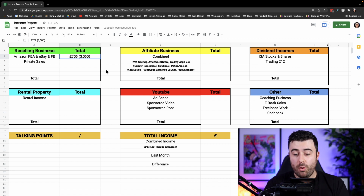But as a whole, £3,500 in terms of profit throughout the month of November is very good. And one thing I'll have to say is most of that actually came from the last 7 days of November. Obviously we had Black Friday, and pretty much after Black Friday things get a little bit crazy on Amazon. So that's been a very good month for me, probably the best month that I've had of the year so far. But I think it was always going to happen simply because it is the busiest time.